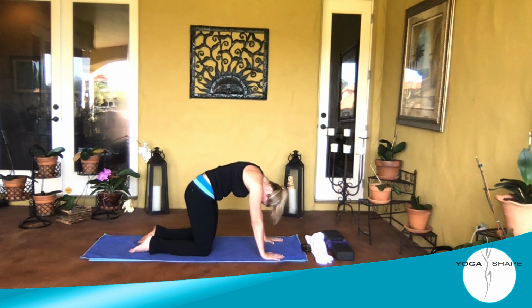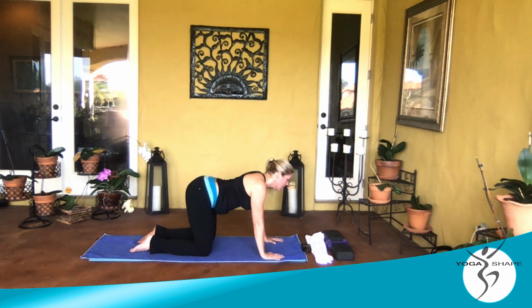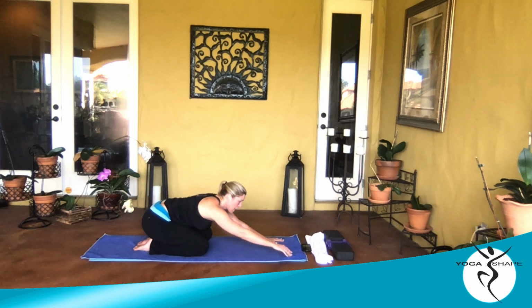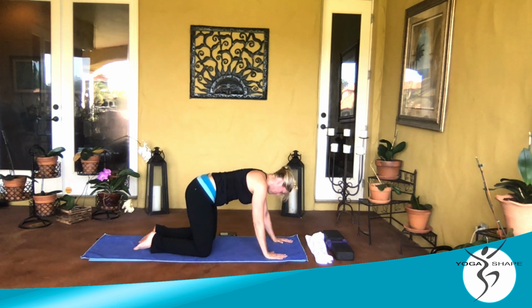This is really great for low back pain. And then let's drop down here. Let's go right into extended child's pose, bringing your bottom down to your heels, stretching your hands out, just breathing into this. And then let's slowly come back up.